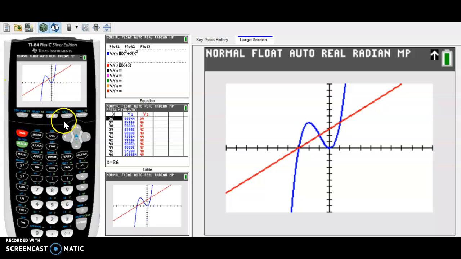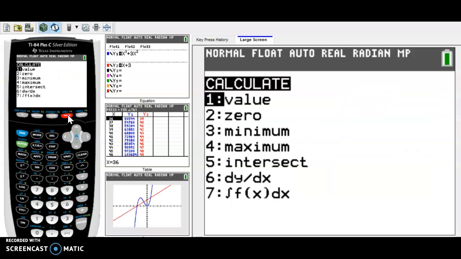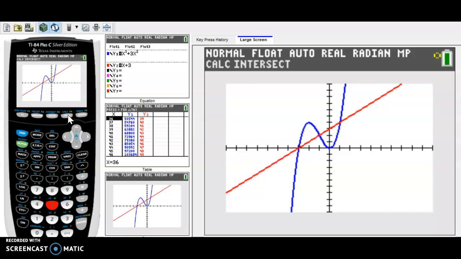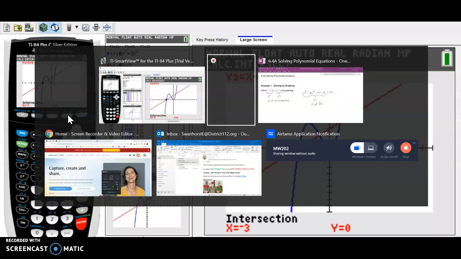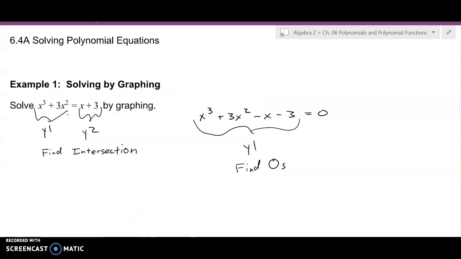So now I'm just going to look for the intersections of those 2 lines. So second trace is going to give me those intersections. And I'm going to go to option 5. First curve, second curve, that doesn't matter. Now the guess matters. There's 3 intersections, so I'm going to get to the intersection that I want first. So you get your guess close to the intersection. All right, that's good enough. And we get the intersection is at x equals negative 3.